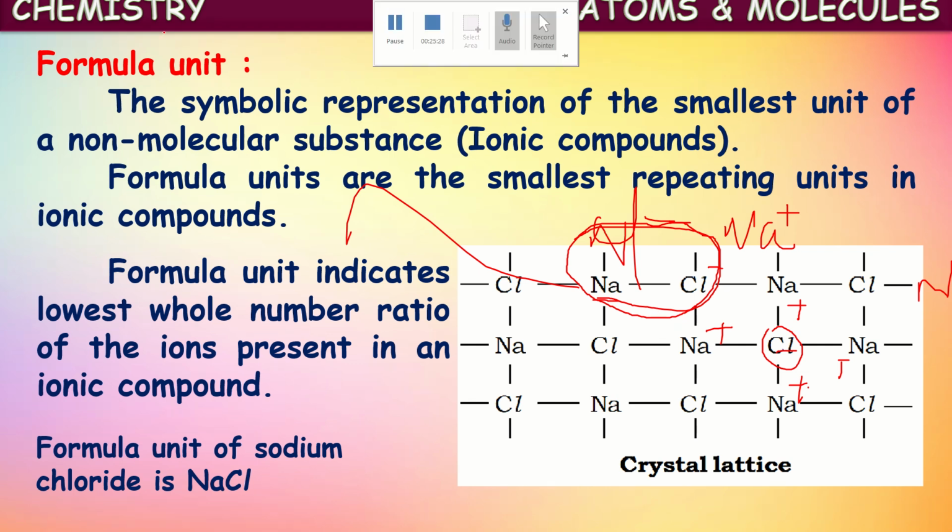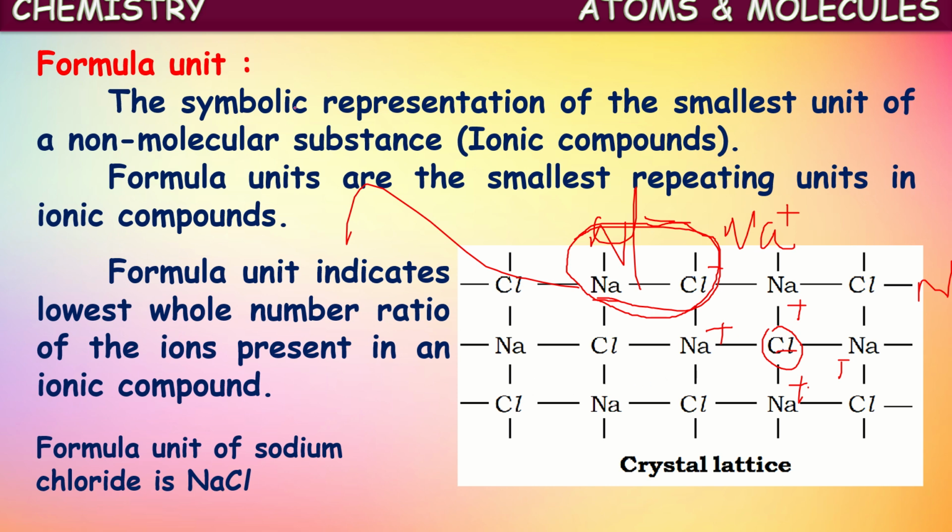Okay? If you take H2O, one H2O is an independent particle, an independent molecule. In water, H2O is an independent molecule. But in the case of sodium chloride, independent NaCls are not there. They are combined like a crystal in this crystal lattice. So the simple ratio in which the opposite charged ions combine together and give rise to a unit, that is called formula unit.